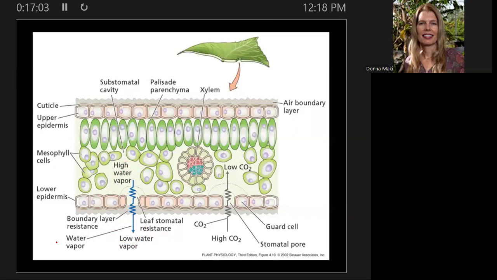And they're showing this blue squiggle line, that's the water vapor molecules coming out. So if you close down those stomata, the water vapor will be in the leaf air spaces, but it's not going anywhere. It's just sitting there. So there's no tension force starting to kick off here if you have stomata closed. You'll get no tension being generated here. So you won't have any water movement up through the plant body.